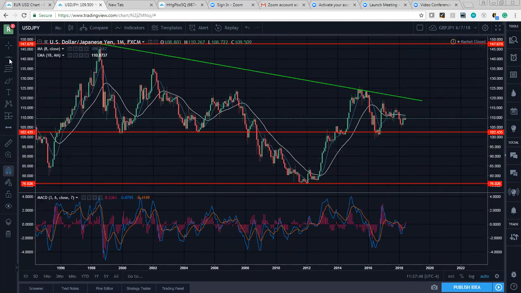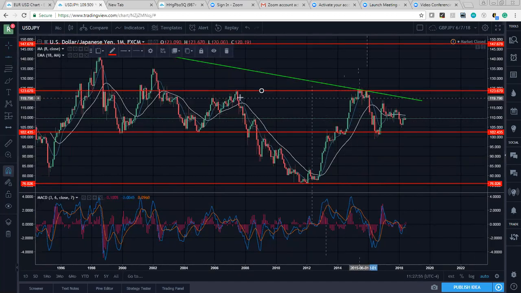And another area is about right here. You see we have this area here, then we have a touch here, we have wicks that come through here, a touch here, and it comes back down, and then wicks here. So this is another strong area of support and resistance. And you see prices kind of outside of this breakthrough here, creating a teacup formation over this extended period of time. Now we're back in this range here with the flag being created.